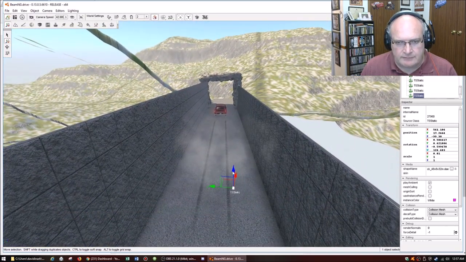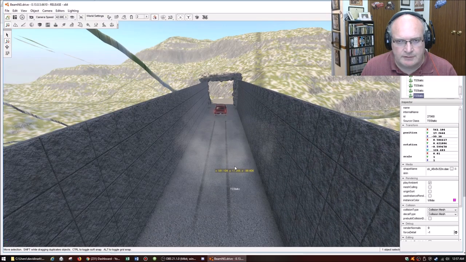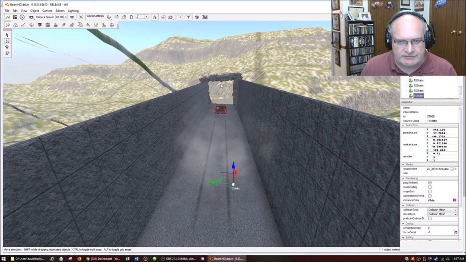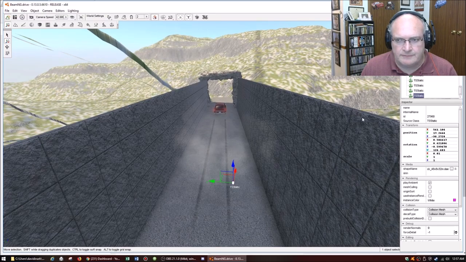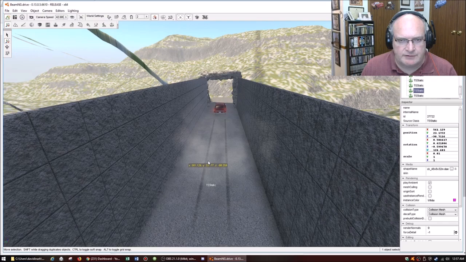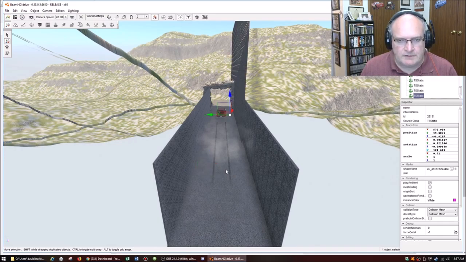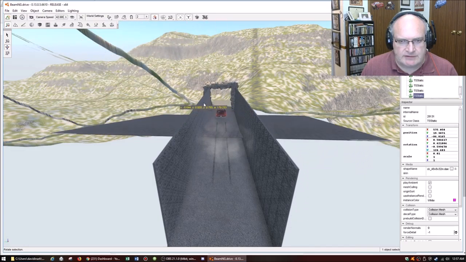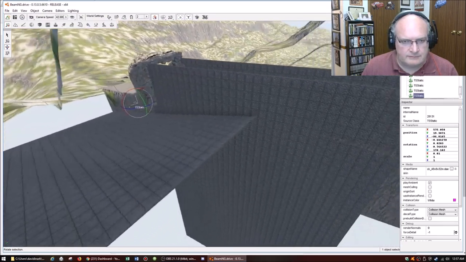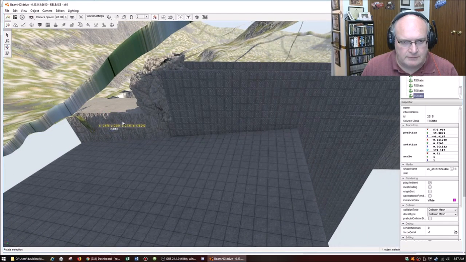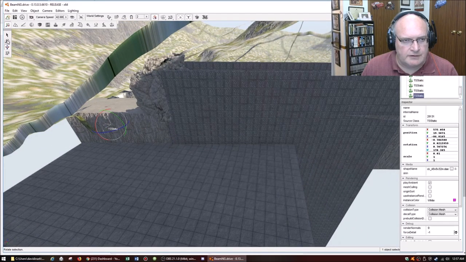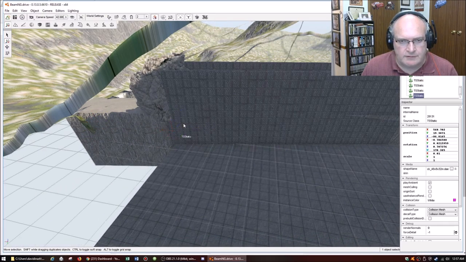Actually, I pulled it down a little low, so let's go up. Which, of course, it's slanted a little bit. So what I could do is force this one up a little bit so these are pretty close to even. And then paste in another wall. Let's get this bad boy laying relatively flat. Close enough for now. Get this, move this over, move this up.